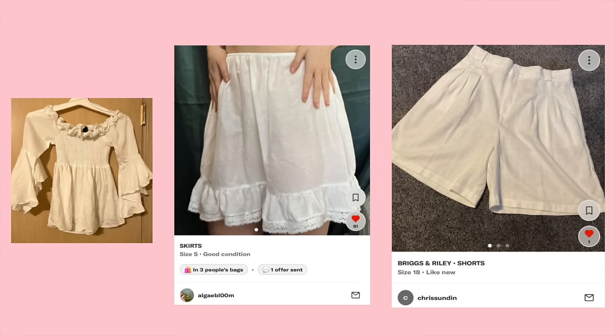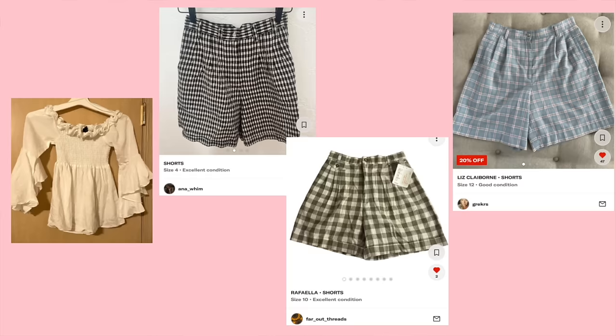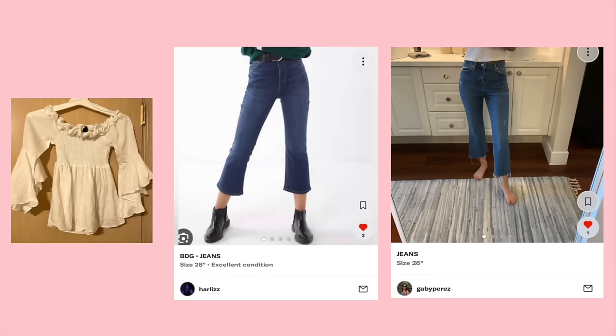They did say the top is a little too long for a skirt, but I liked the idea of having shorts poke out of it and almost creating like a set. I found two white shorts — I was thinking about the way the fabric is going to lay on top of the bottoms, and especially if the fabric of the top covers a lot of the white bottoms, the bottom of the shorts is going to poke through. You can have fun with the pattern of the shorts — I have different checkered ones and even some blue ones. Even though most of the short would be covered, just imagine a pattern poking out at the bottom. I also really see a short kick flare jean with this — it gives a little bit of the silhouette of a skinny jean but with a different flare at the bottom.